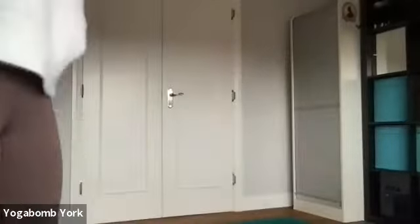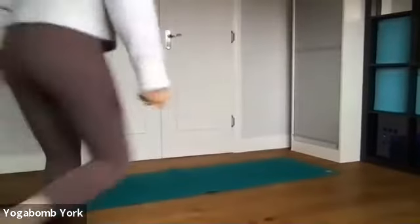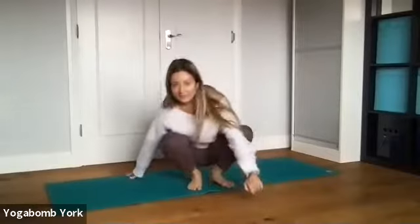That's it. Rolling your shoulders back and down, keeping your spine straight. Let's bring your hands in chin mudra, place them on your knees. And close your eyes for a minute. Let's take a deep inhale through the nostrils, filling your lungs.